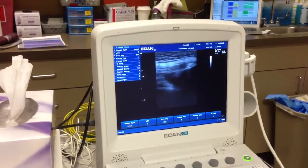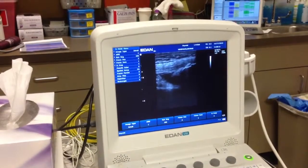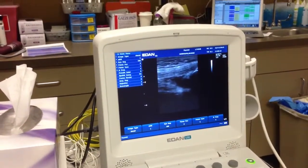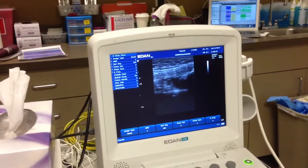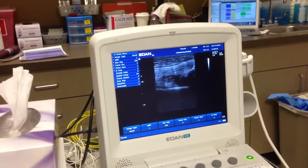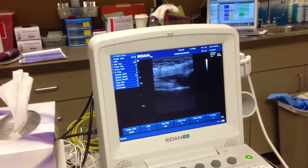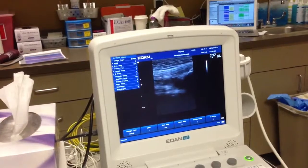So this is the ultrasound and you can see way on the far right is the patella and the shadow underneath the patella, and you can see the ligament really clearly. Deep to the ligament is the capsule filled with fluid, and if I squeeze the knee a little bit you can see it fills even more and kind of squishes around, and you can see some of the edges in that.